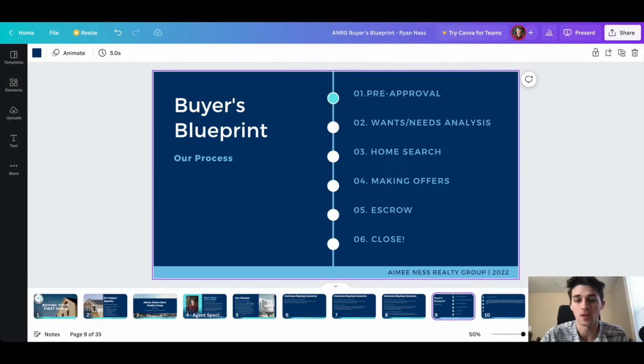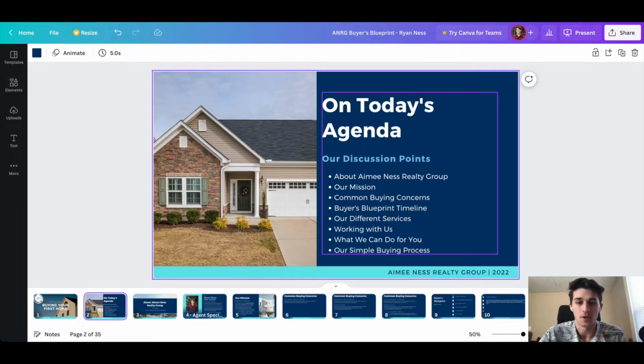Having a timeline helps get people engaged and keep them in the process, understanding what's to come next, because at the end of the day, your goal is to get to closing, and you want to know how far away you are and what you still have to do to get there. So that's one of the things that is really highlighted, the timeline aspect of this.